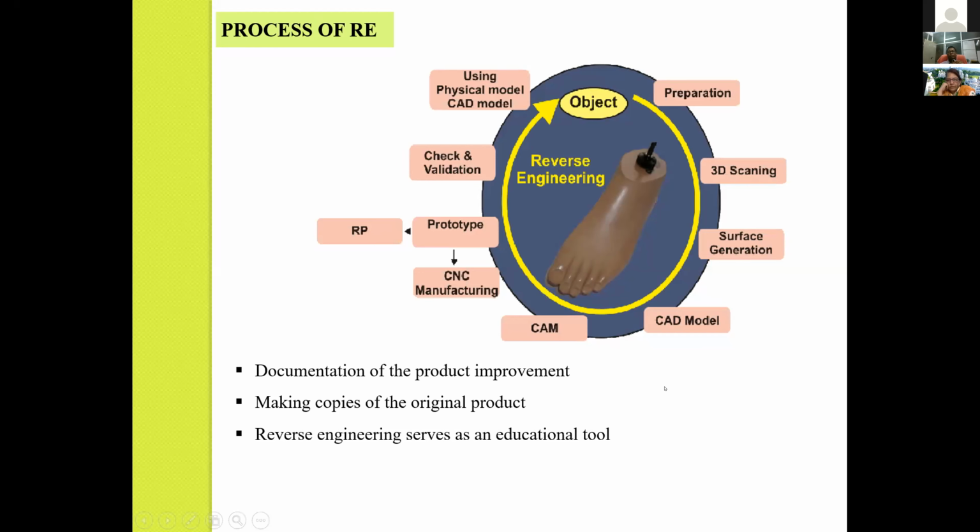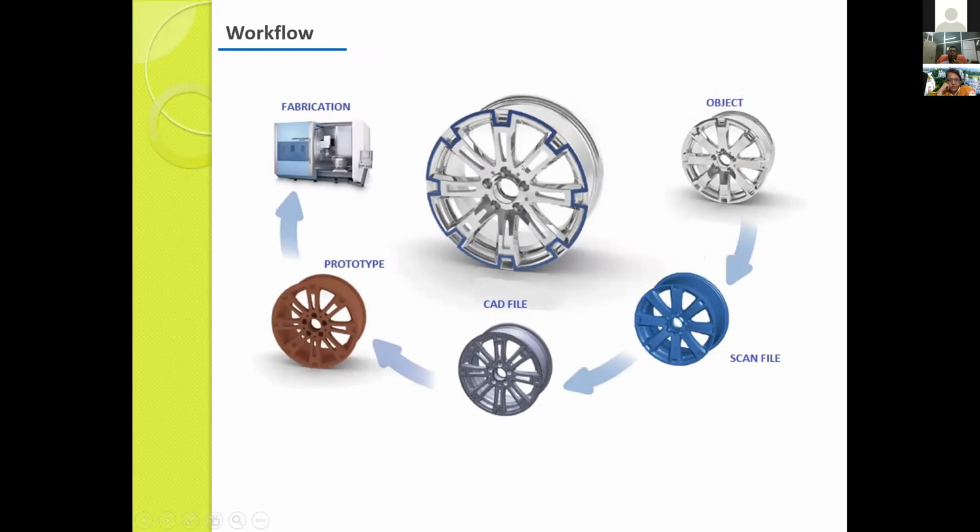Okay, so this is in view of the object scan file, up to the fabrication. So this is the workflow. I am using this reverse engineering only because our application part is the dental area. Okay, so we can replace it, either it is dental or any kind of object that we want to create a drawing of in soft form, and then we play with the drawing for our own purposes. Okay, so the intention may be different many times, but the things are almost the same.